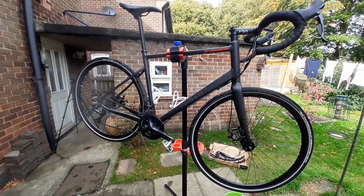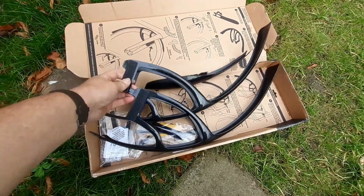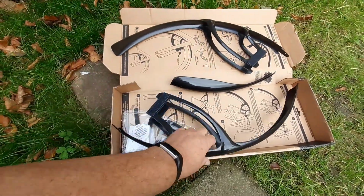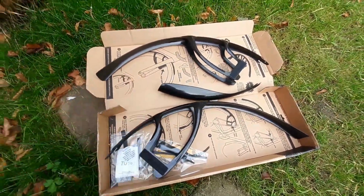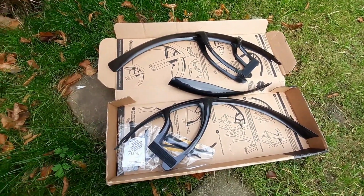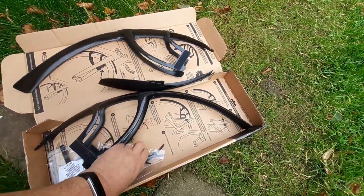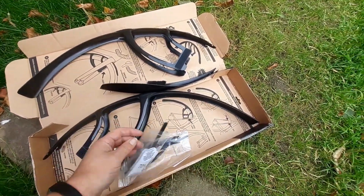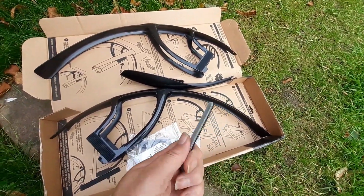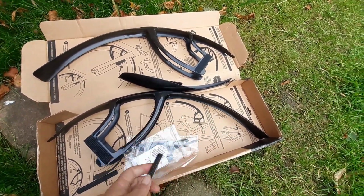Triban RC500 on the stand. You saw my unboxing video the other day. We've ended up with these mudguards from Crud, the Mark 3 Road Racer. They fit on via Velcro pads. And these fit onto the seat stays and onto the front forks.